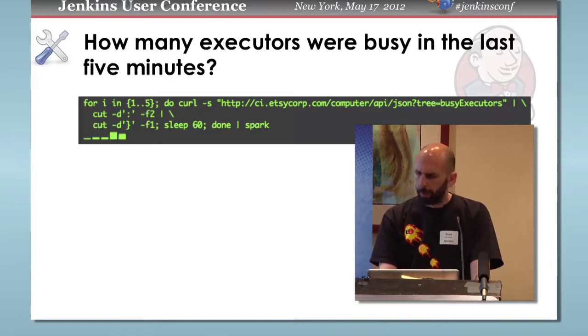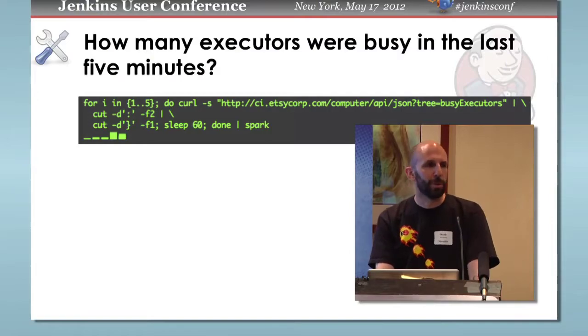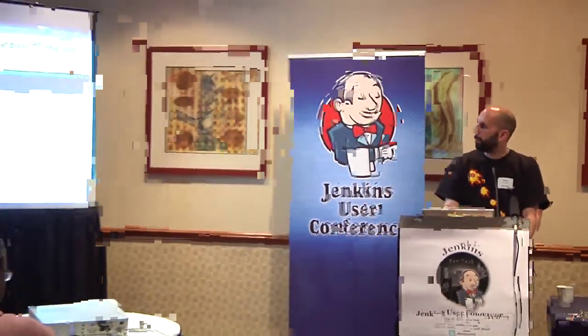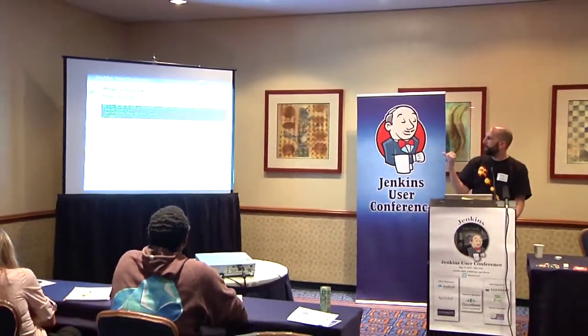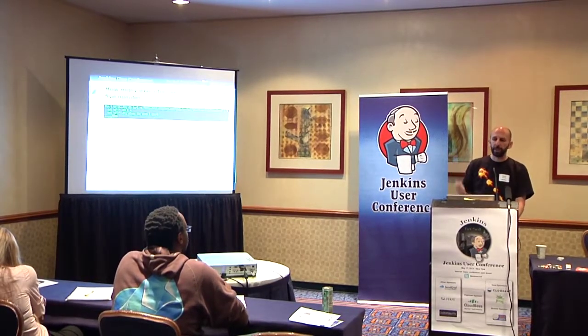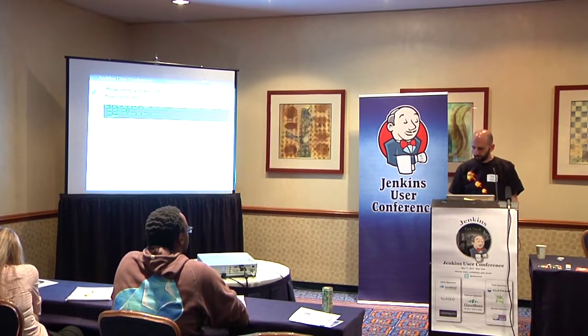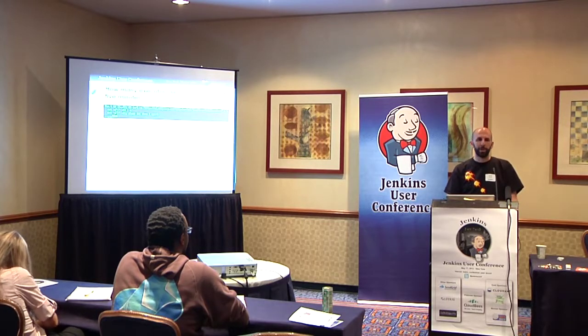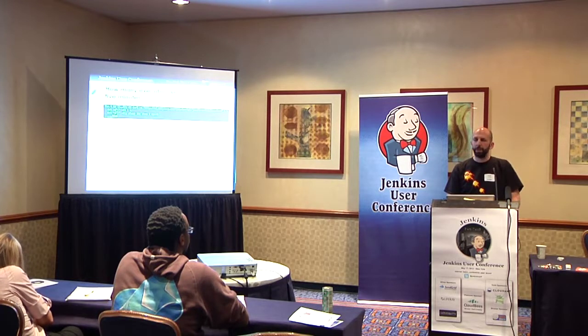I should have included screenshots of this, but when I got to Etsy, we had a lot of really slow tests that were running in a legacy CI system. One of the things I did to set up monitoring was create scripts like this, drop them in Jenkins, point them at the legacy CI system, and just print out how long each build took, and pipe it through Jenkins plot. That was a really great little throwaway tool. We used it for about 2 months until we got all of the tests transitioned out of the legacy system. Then I deleted those jobs and never used that code again, but it was really useful.